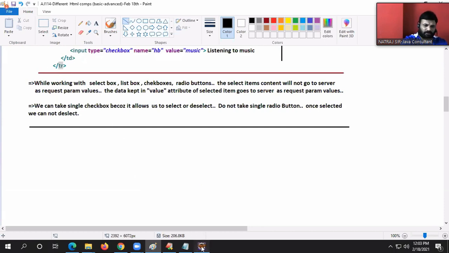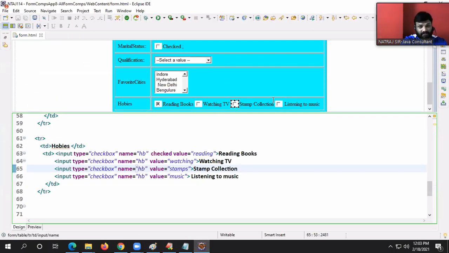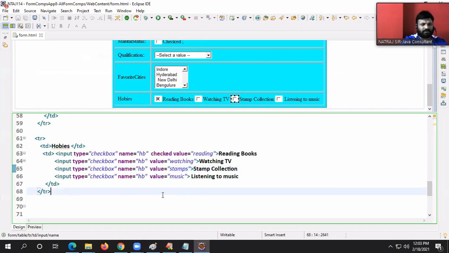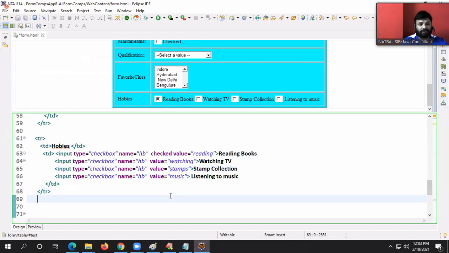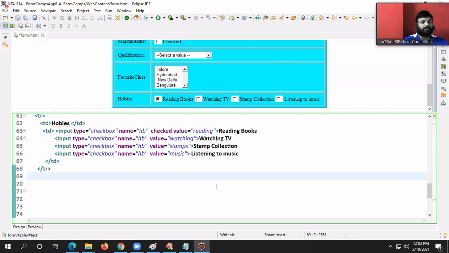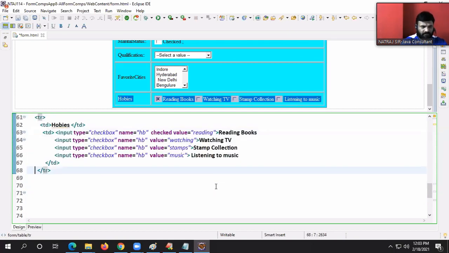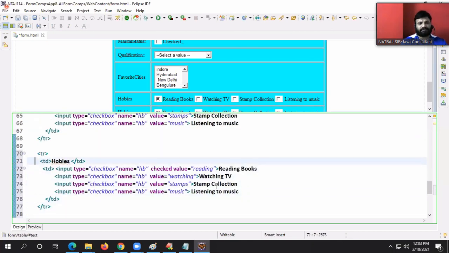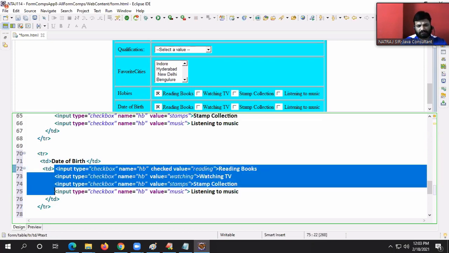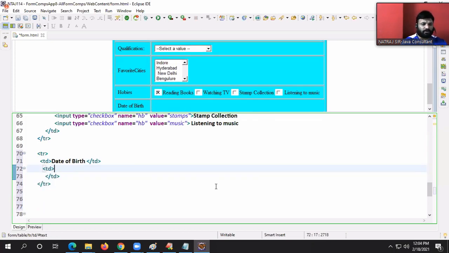This is one more point, boss. Next, see, we can see all the things over here, appearing over here. Next, hobbies are over. The file uploading component I will take up separately; today you don't worry about it. But now some advanced components are there. Date of birth, guys. Old browsers won't display these advanced components, so be careful, guys.